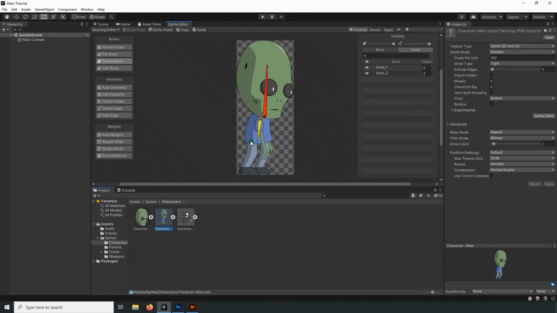So now for the legs, I want the thigh bone, calf bone, and foot bone. Since I want the foot bone to be affected by the shin bone, we need to make sure that the foot bone is nested inside the calf bone, and subsequently the calf bone needs to be nested in the thigh bone.